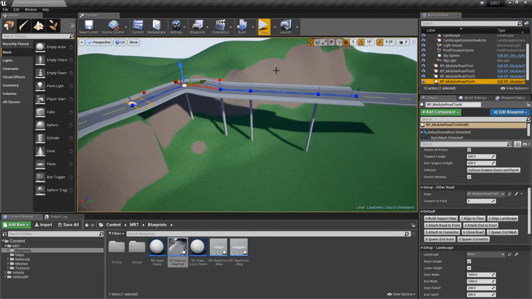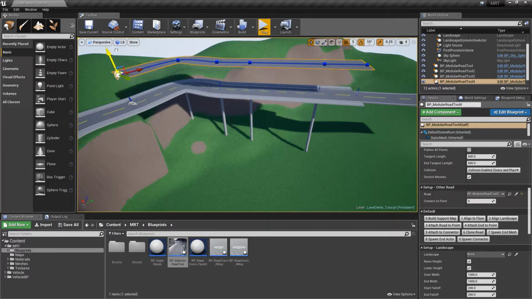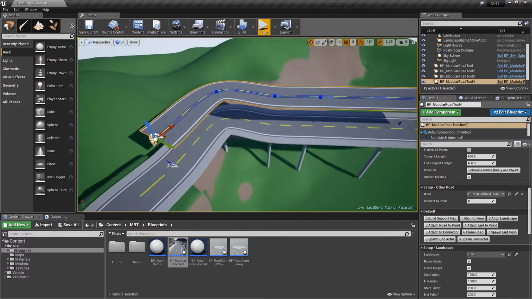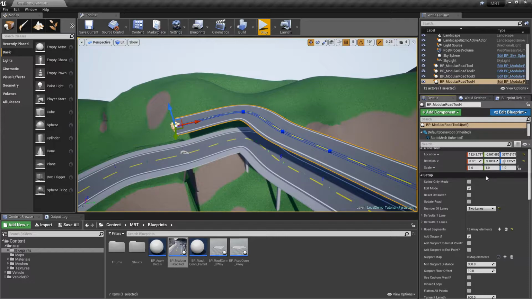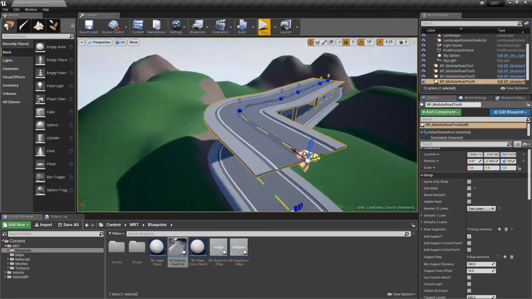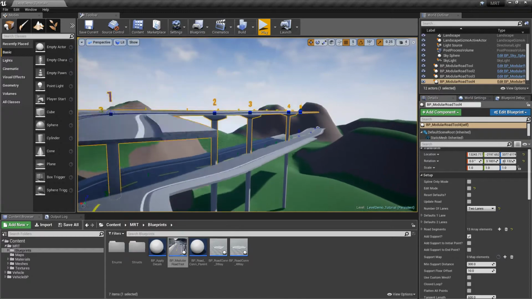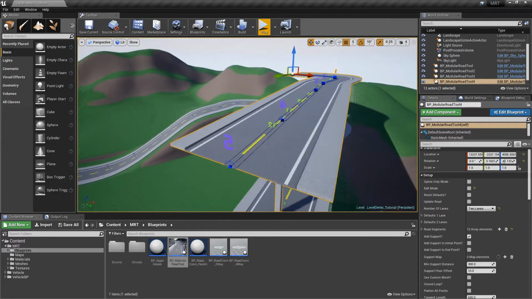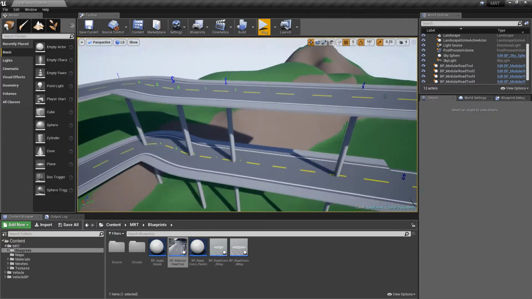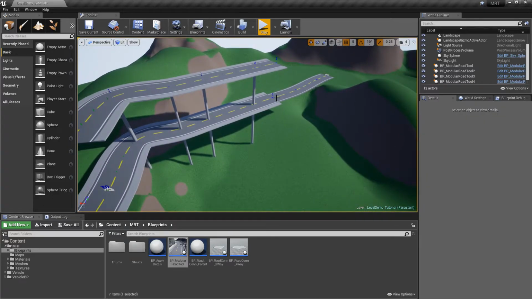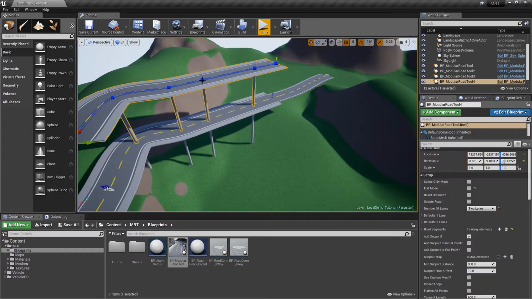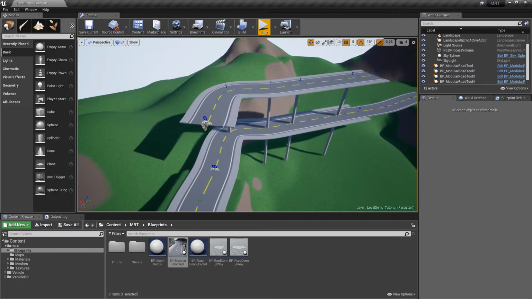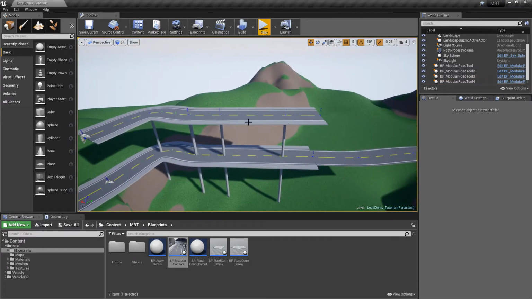And notice now that if I try to erase this, the road is perfectly cloned. If I go out of edit mode, it's the exact same road. And this is useful if you want to create 2 separate rows that are kind of next to each other, right? So if you wanted to have 2 lanes going one way, 2 lanes going the other way, you would use the clone road tool, and that's how you would do it.